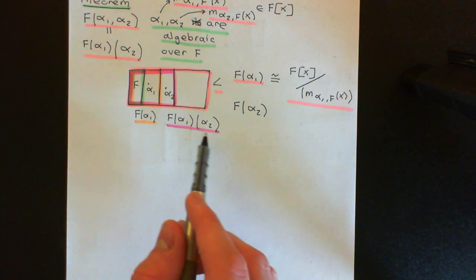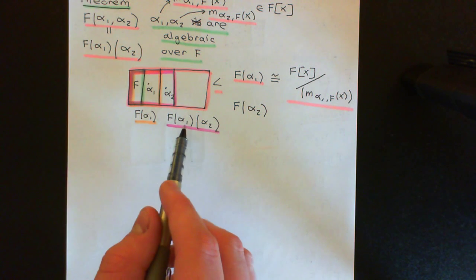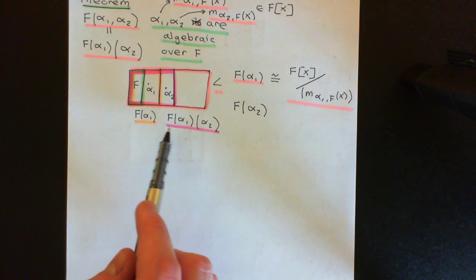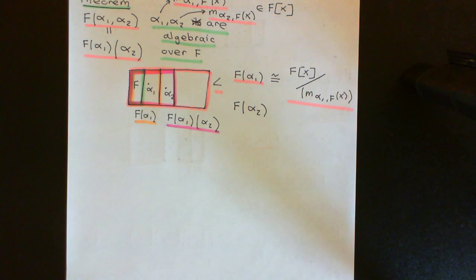Okay, so we have a very good understanding of that, but this isn't that. Okay, this is a field extension of F of alpha 1 generated by alpha 2. Okay, do we know that alpha 2 is algebraic over this field that we are generating the field extension of? Well, not at the moment, but it's very simple to show that it is, and that's the first thing that we're going to show.